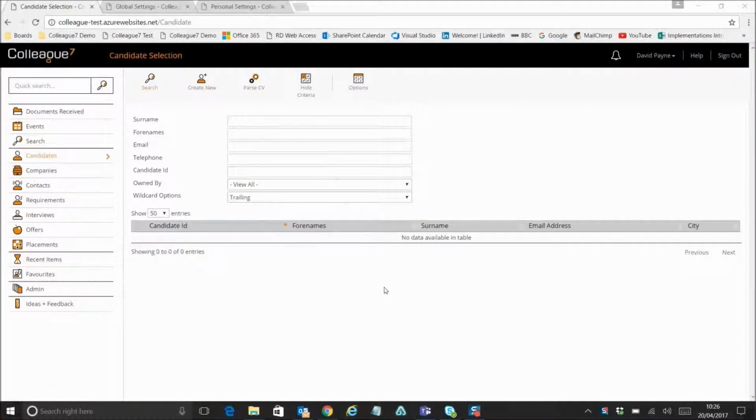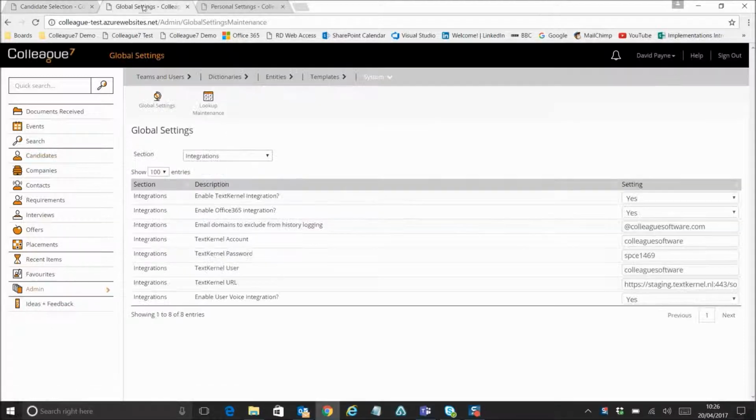The next point to cover is with regards to the user voice integration that's now been set up as part of Colleague 7. This is to give you an interface so that you can log your enhancement requests through the system and be able to track its progress as we review the suggestion and also put it forward for different sprints or make updates regarding the detail. In terms of where it's available, this is off the left-hand navigation under this area of ideas and feedback.